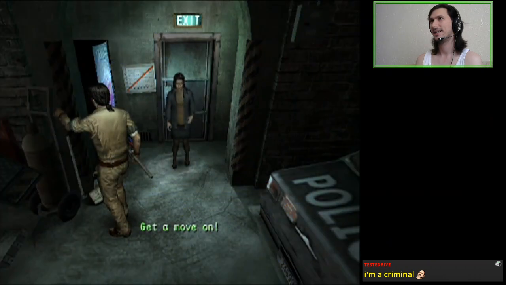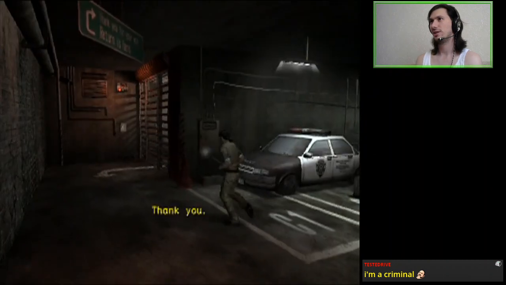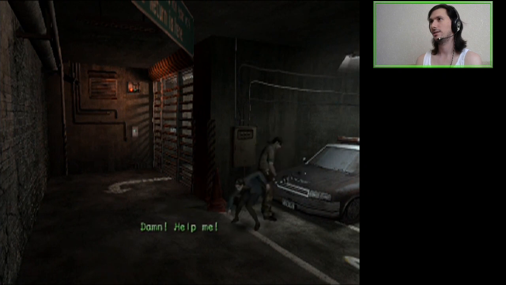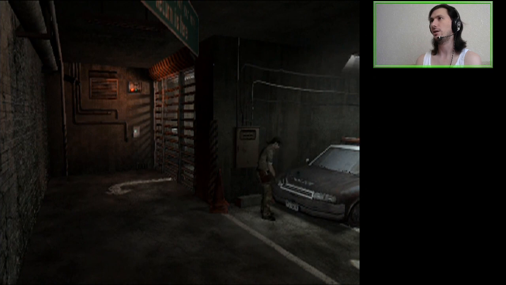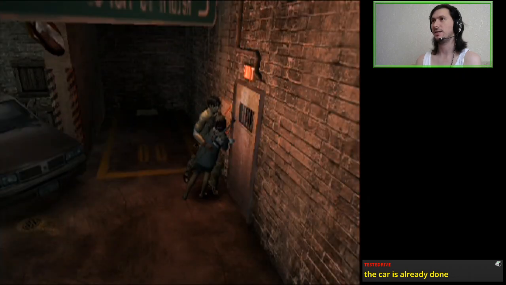Get a move on. Thanks, David. Help. Not me, the car. It's already done. No. Help. No. Oh, it's already done. Ah, okay. There's a blue herb there. Nice. Yeah, I see now. I see the error of my ways.